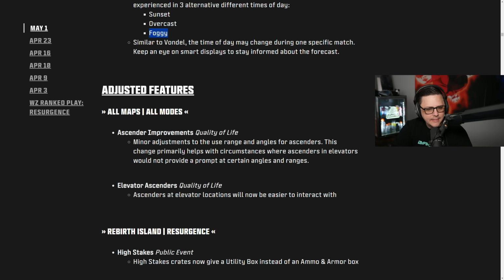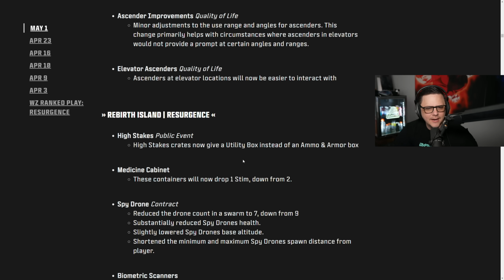Yep. And then it says high stakes public event. High stakes crates will now give a utility box instead of armor. And okay, so it says that. Medicine cabinets. These containers will now drop 1 stim, down from 2.